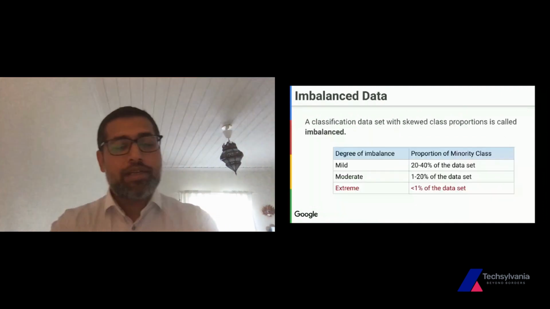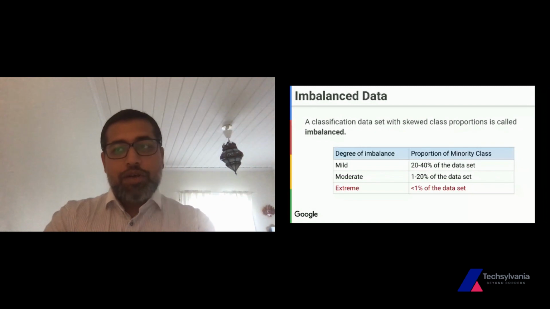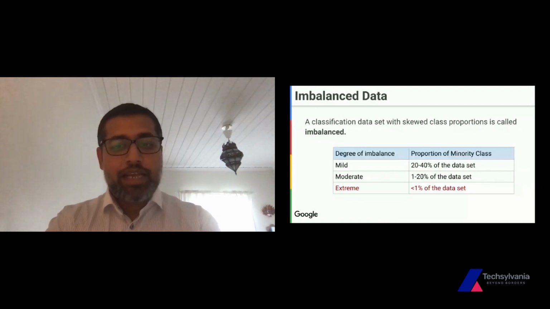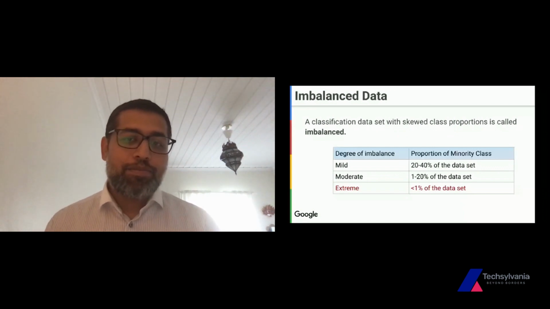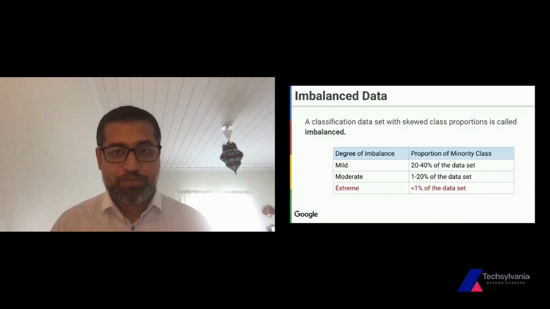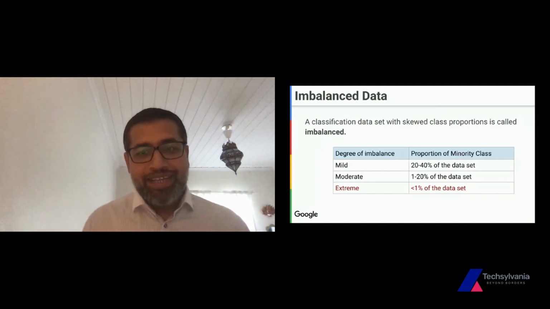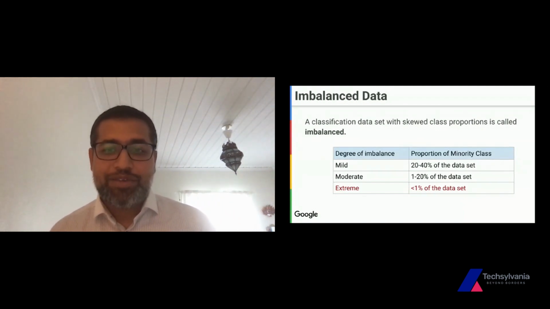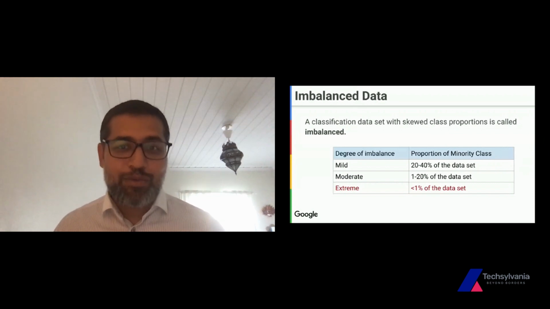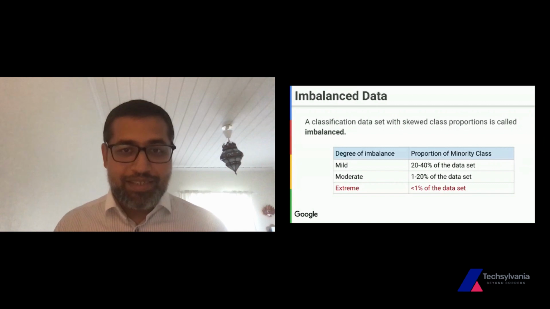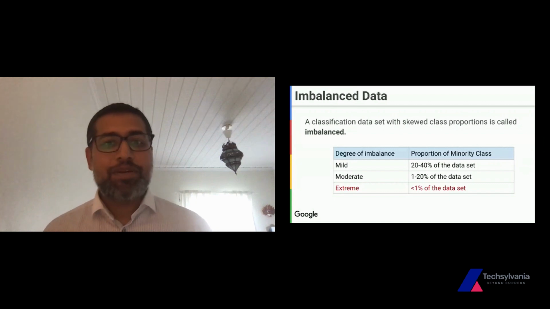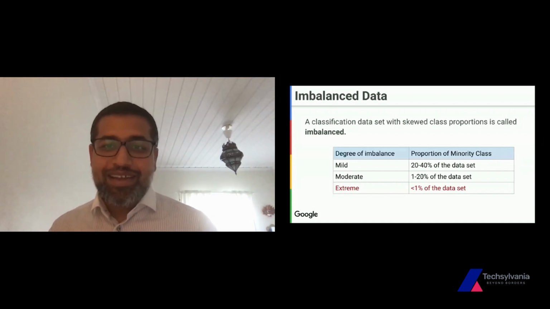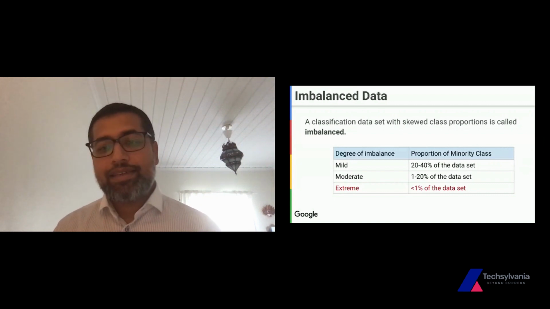And once we have established the granularity of our data, I talked about the data skew or imbalanced data. So again, think about it like this: you have, I don't know, 100 negative samples and you only have one positive sample. So your minority class is a very small proportion of your entire distribution, right? And practically speaking, you will never have a perfect distribution. You will never have a system which generates data which will have equal 50% each for two classes. You will always have some degree of imbalance. But if you're dealing with an extreme imbalance where less than 1% of your data set is minority class, then your data is extremely skewed, extremely biased towards your majority class. And this is what we have to avoid.